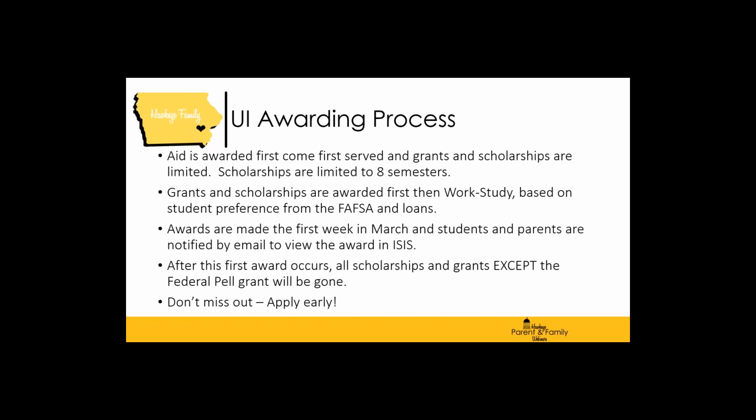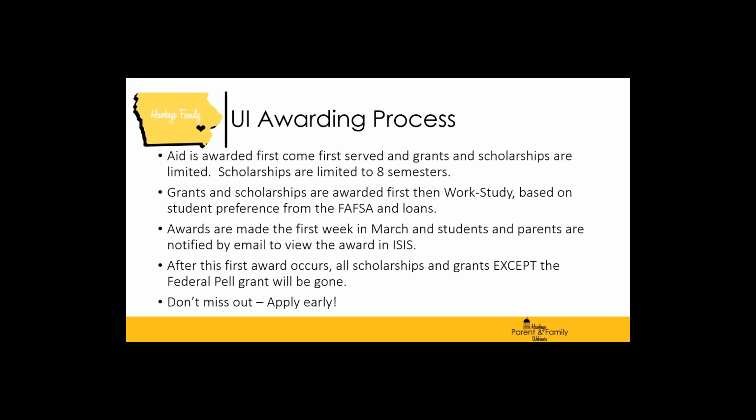We always award grants and scholarships first. Then if the student is interested in work study, they're going to need to indicate that on the FAFSA, and then they would be awarded that next. And then last, we would be awarding the loans. Work study, in case you are not certain of what that means, is a student employment program. It's a program that is funded through the federal government, so it is considered financial aid and might reduce a student's eligibility for other financial aid, but it would only be for the loans.